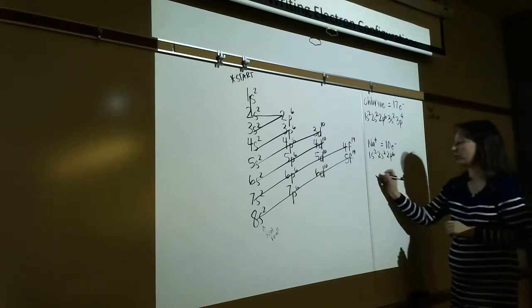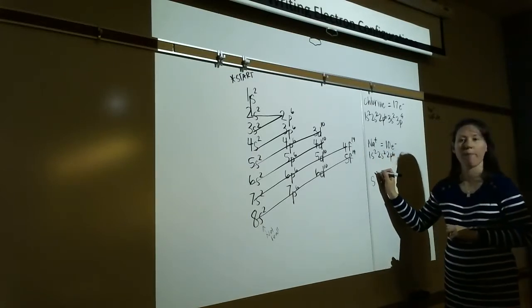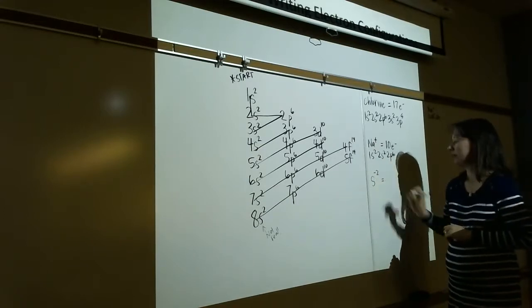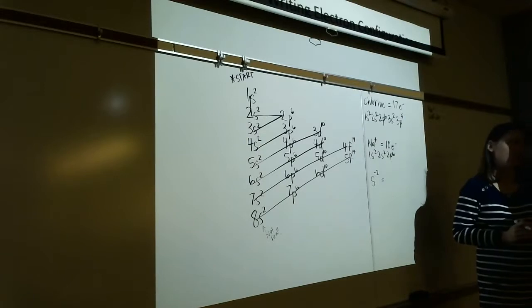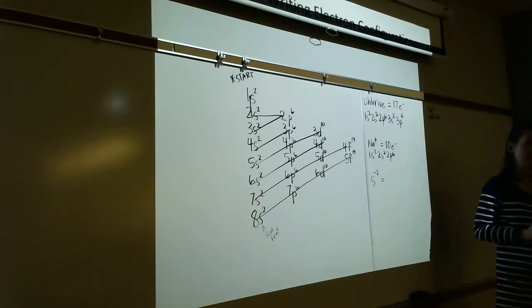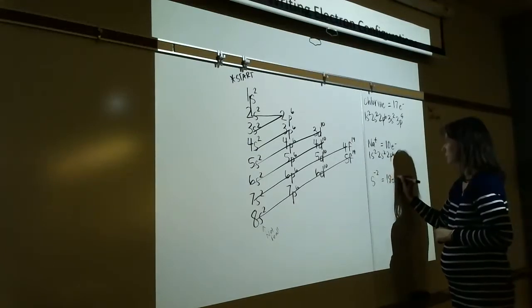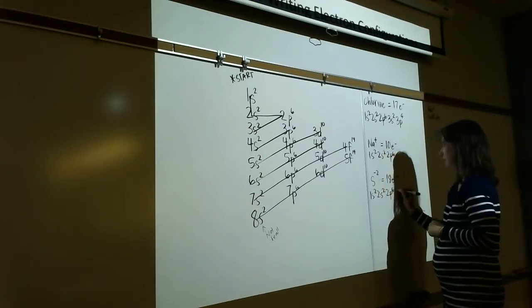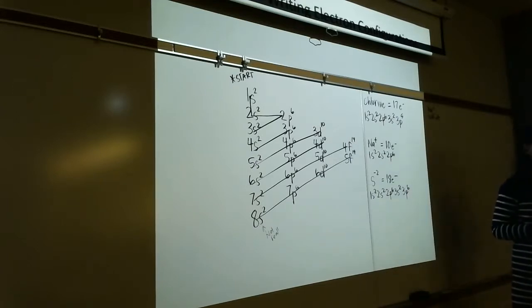And sulfide, what's the charge on sulfide? It's S with what charge? -2. So how many electrons are in sulfide? Sulfur has 16. So how many would sulfide have? If sulfur has 16, how many would sulfide have? 18. So here we go. 1s2, 2s2, 2p6, 3s2, 3p6. Do we agree?